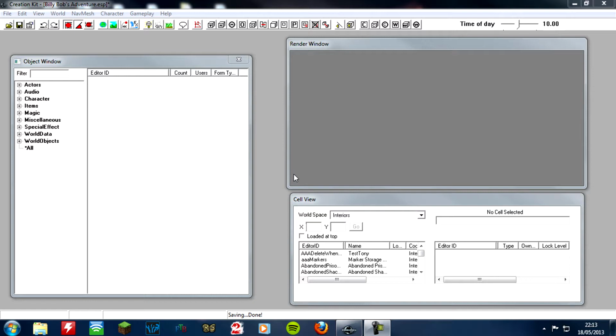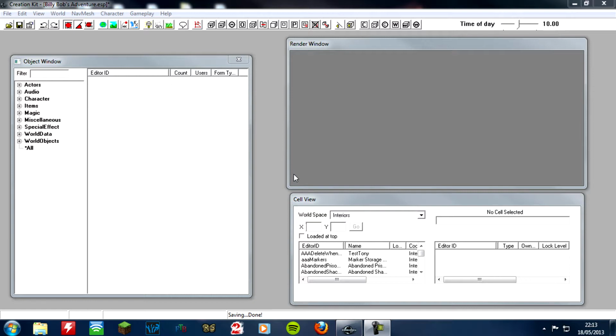So what are the things? Well, the first thing is when we go and talk to Billy Bob, the questing dialogue that we recorded for him is pretty nice, but it doesn't match his orc hellos and goodbyes. When we get near him, it's the default stuff that Bethesda have recorded for him, and it just doesn't work. So we're gonna solve that problem.